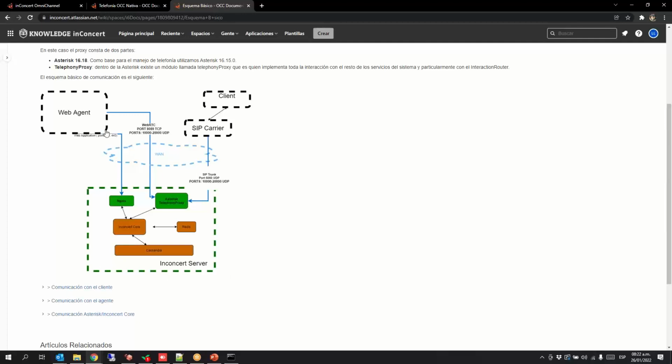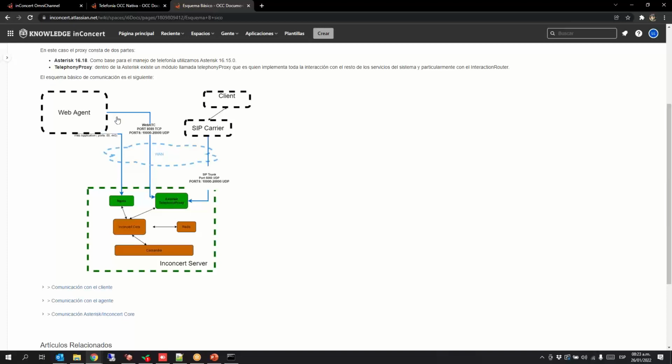So the web agent triggers the request for login to ports 80 or 443, depending on which you are using. Some clients don't give us a certificate, and that's why we have port 80 also available here. And when you log in, the WebRTC triggers another request to port 8089 to our Asterisk telephony proxy.